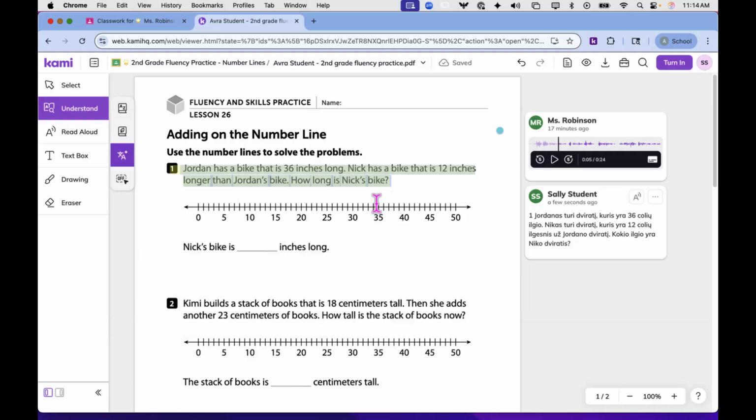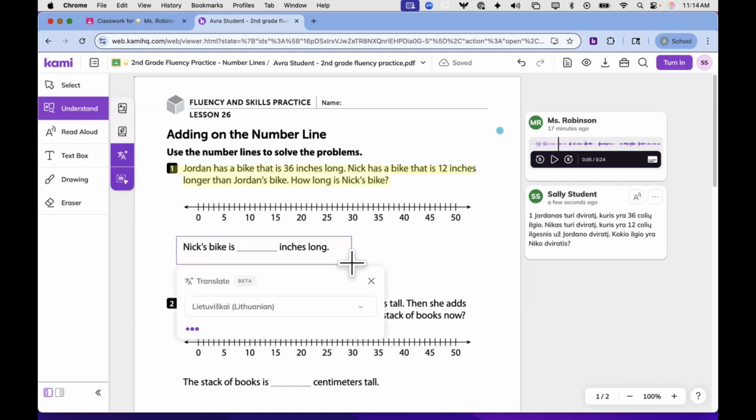One last thing I want to mention about Translate, and that is this button here. This button says Toggle Area Selection. Area selection is the ability to draw a box around a section of text. Sometimes this is easier for students in lieu of highlighting. So you can choose to teach your students both ways to do it and let them choose what makes sense for them.